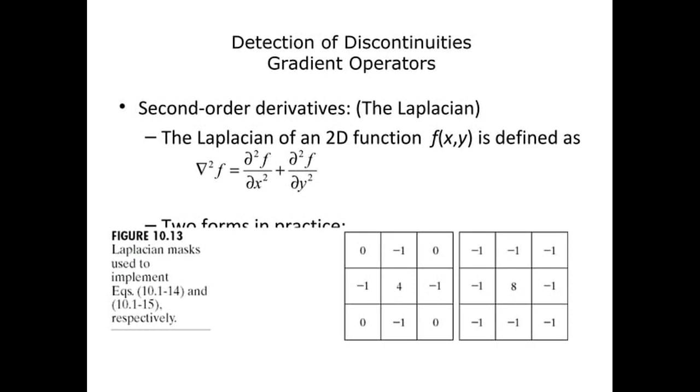And del square f is the difference, it is given by this formula. And the mask is also like this. Here also if you sum up all the coefficients in a mask, you will be getting a net value of 0. So this is the Laplacian mask and it is different from the gradient mask, that is the single derivative. But here you consider the 4 to be the center pixel. You have to consider both the left neighbor and right neighbor, that is in the x direction, and the up and down neighbors also in the y direction. So it is like this.